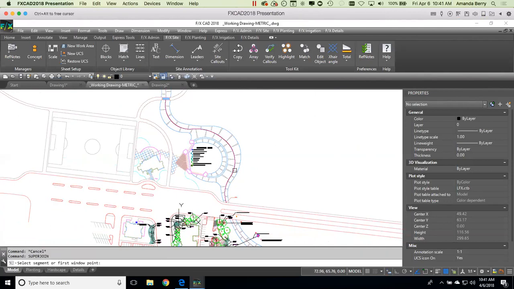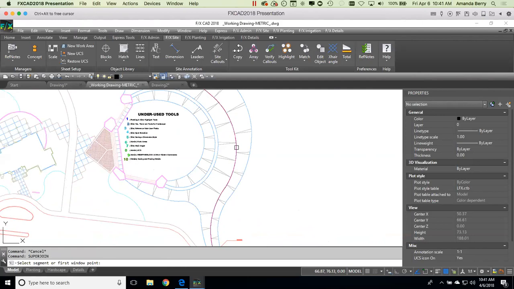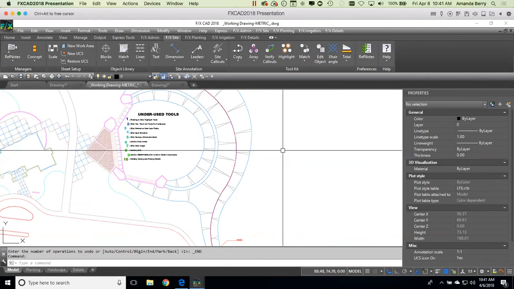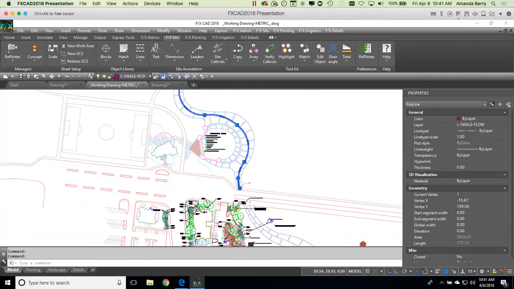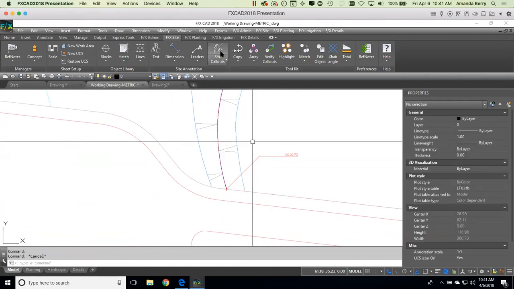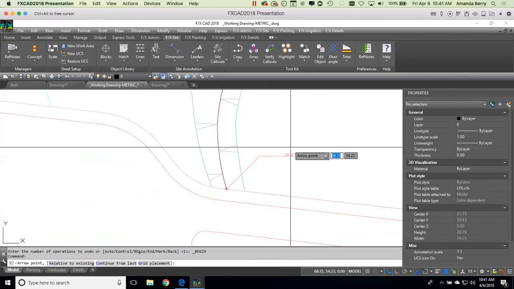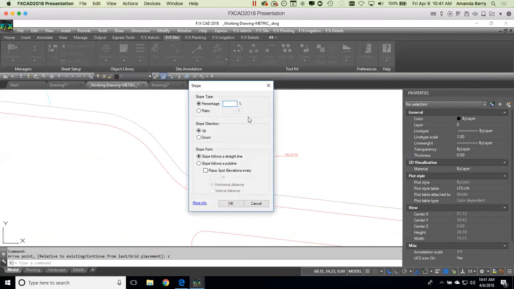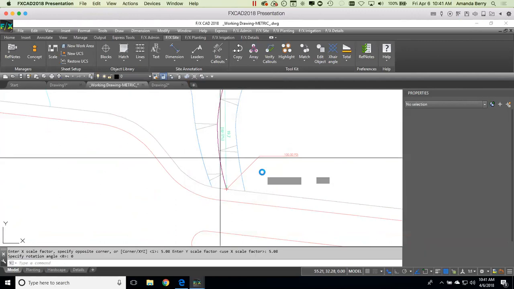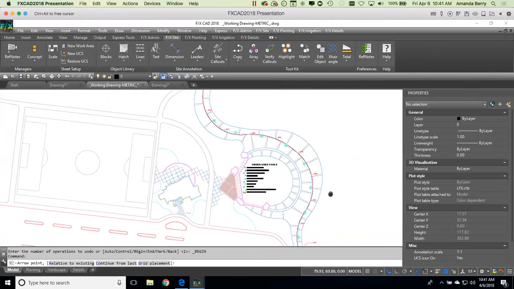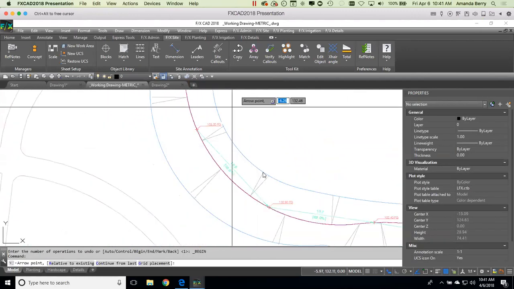And basically what superjoin is, you click on a polyline and it connects all polylines in the entire drawing on that layer. And it's a joined polyline. Great, now I can use this tool. Over here, continue from last, 2% up, follows the polyline every 20 meters. Okay, click on here and there we go. And I have a graded line.